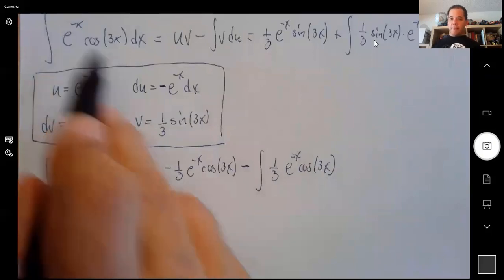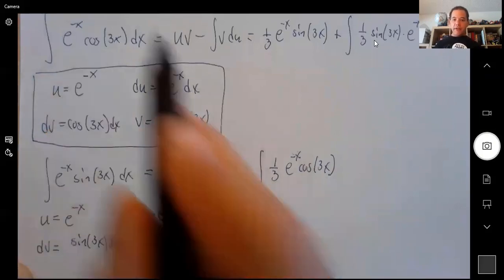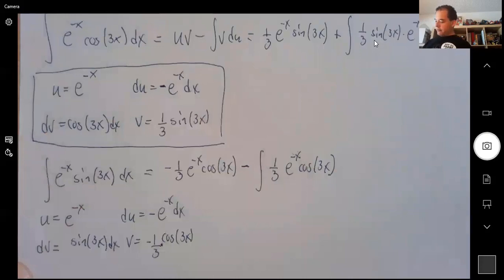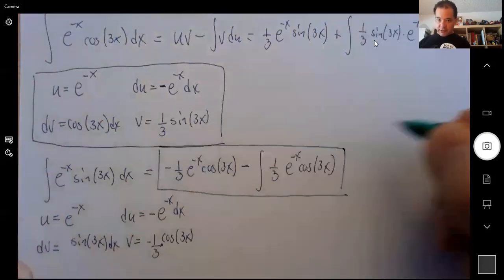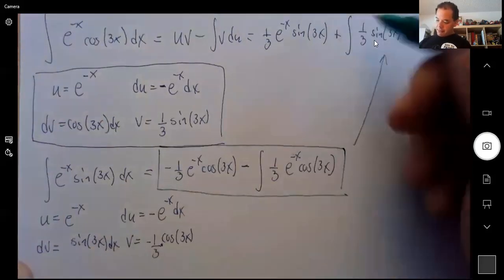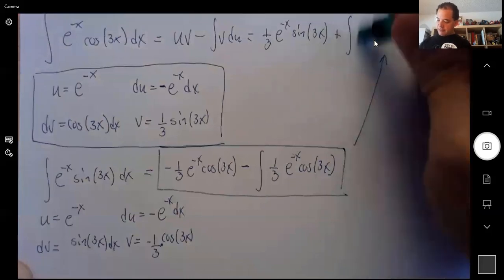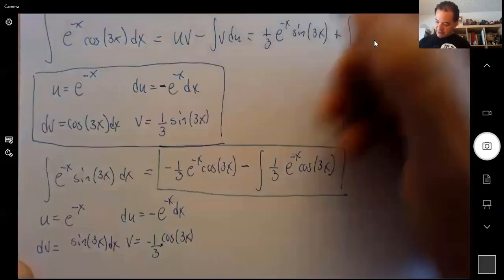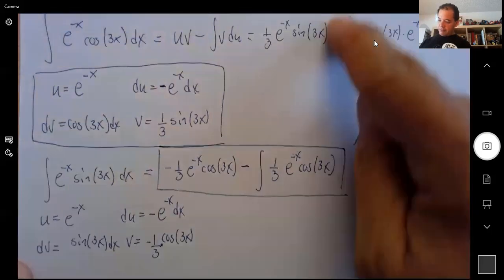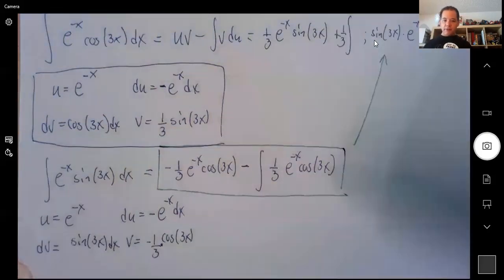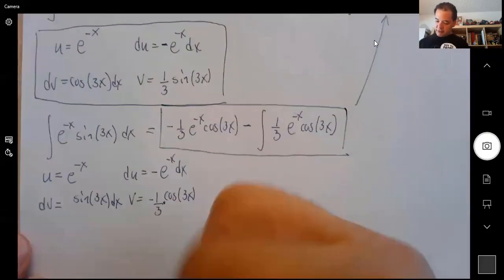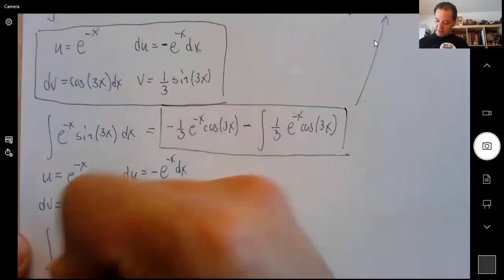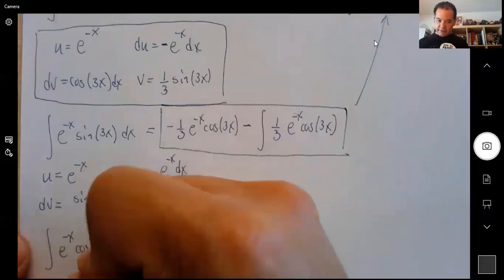So now it's just a matter of putting it all together. So now let's put it all together. So we need to substitute this answer in here, but without the 1/3. So maybe let me put the 1/3 outside. Put the 1/3 outside. So we're gonna substitute it for all of these, all right? So I'm just gonna copy here. So this is e to the negative x cosine 3x dx.